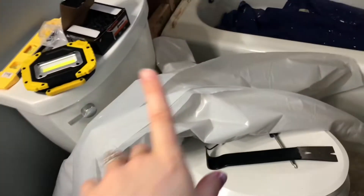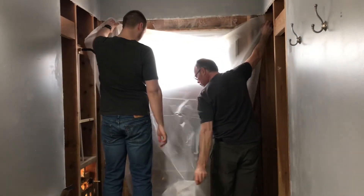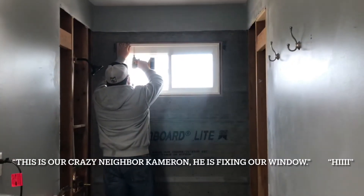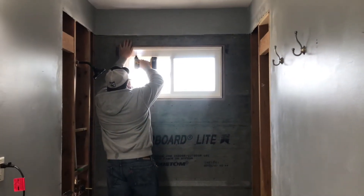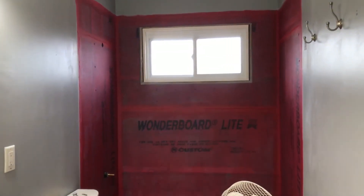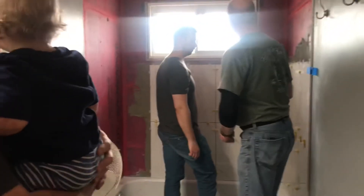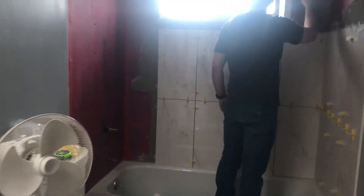You can see here they also added the insulation — that's the pink stuff you can see. Now that they got the insulation, they're putting plastic up on this wall to prevent more mold from growing. We put up this wonderboard, which is supposed to help prevent water from getting into the walls, and then this red paint does the same thing — so that way we have extra protection in that area of our house.